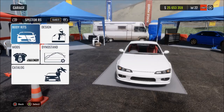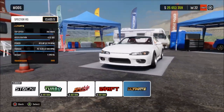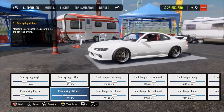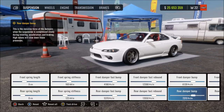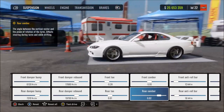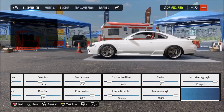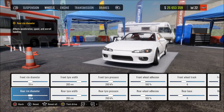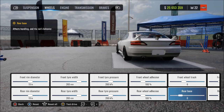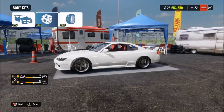Now let's get into the design. I'm going to tell you a little bit about what I'm doing so you can see exactly what I'm doing. First we're going to start off with the basic tuning - just copy what I've got here. It's only tuning the wheels, size, suspension, alignment and fitment. It's a basic drift tune, works really well for drifting, but I haven't touched the engine or transmission. This is just to get that drift car look.